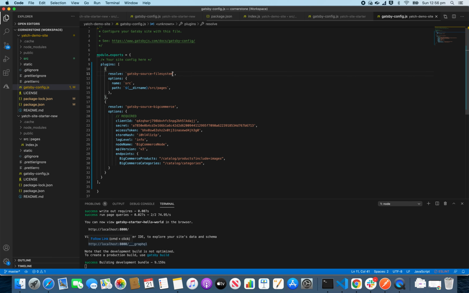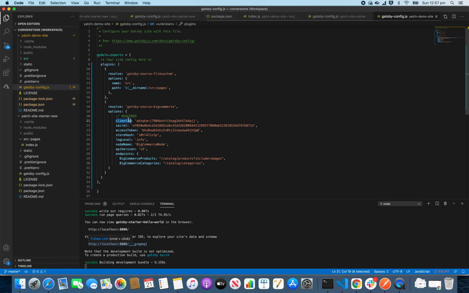So this is to make sure the internal pages of this website are available as GraphQL. So you can give the path and whatever data is present inside the path should be available in your GraphQL schema. And this is the important one where it will help us to retrieve the data from BigCommerce.